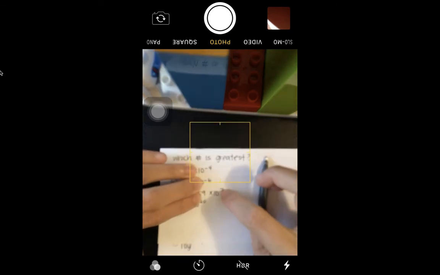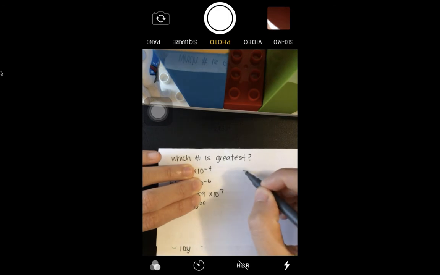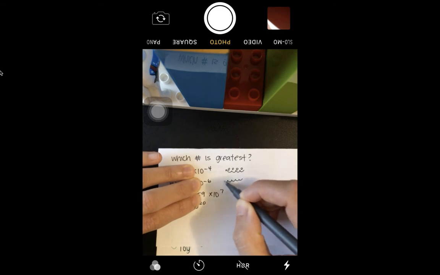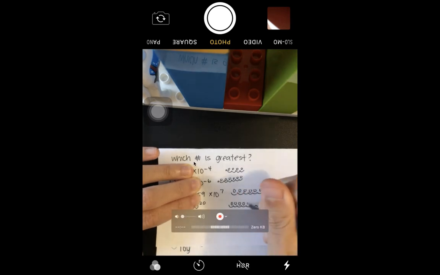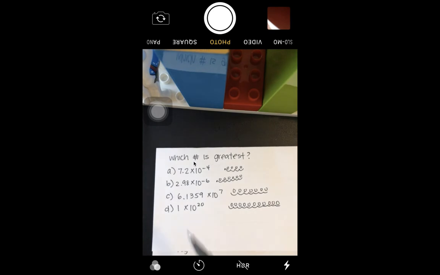Look at just the exponents. Doesn't negative 4 mean that you're moving backwards 4 times? So your answer is going to be like 0.000 something. Negative 6 means it's going to be 0.000000 something. But if you move it over to the right, 7, then you're going to have a whole number, not a decimal, with 7 zeros maybe, or something like that. But like this one, you're going to have like 20 zeros because it's to the 20th power. So do you see how you didn't even have to do any work? Just look at the exponent. 20th power means that you're moving it over 20 times. So you have a ton of zeros, right? So that's how you can tell if something's big or small, or the biggest or the smallest.